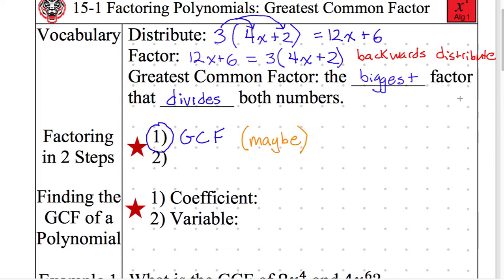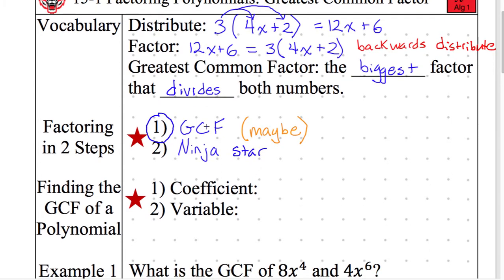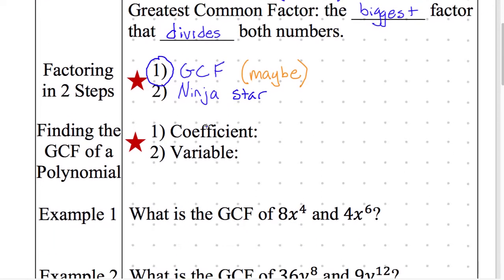All right, and then step 2, which we're learning tomorrow, is using the ninja star. We can all be ninjas in here. Ninja star. While some teachers might teach you, okay, this is a difference of squares, this is a sum of squares, advanced stuff like that, all of those things can be solved with the same tool, the same ninja star tool. I will be defining things, but mainly GCF, ninja star, over and over. That's the entire unit, 2 steps. I can repeat those 2 steps, Mr. Snell. I got this. Okay.